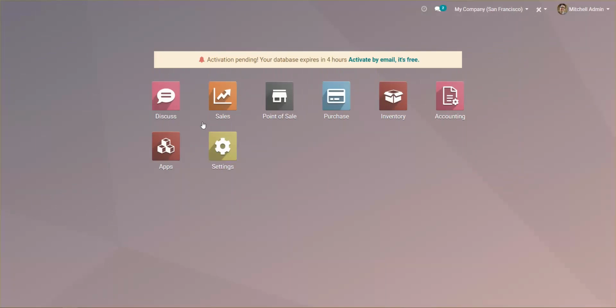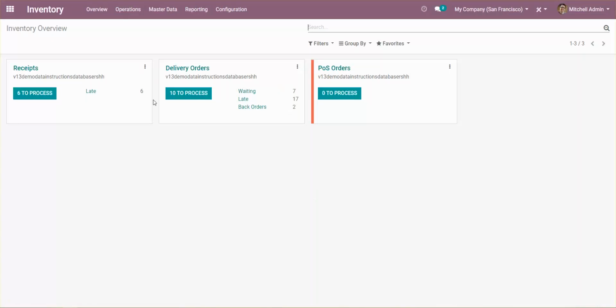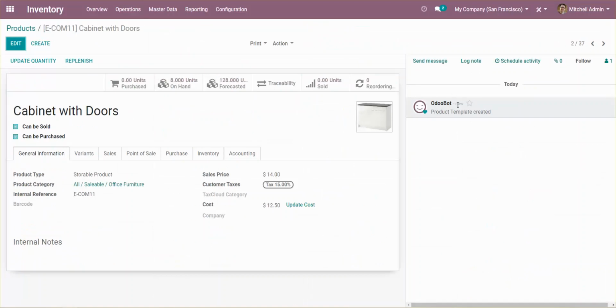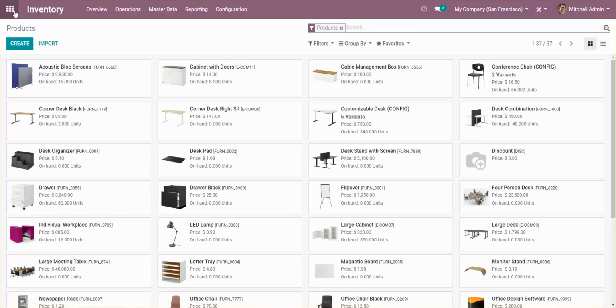And now that it's loaded, you come back in, nothing new, but you dive into each module, you'll see orders to process, products, a bunch of products. Dive into it. You'll see it was just created now, so I'm not lying to you, time-stamped at 10/11/2019 at 10:42 a.m. Eastern Standard. So that's very easy, simple to do.